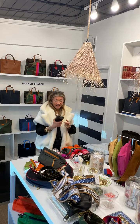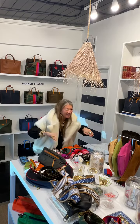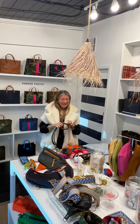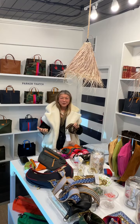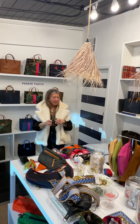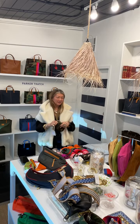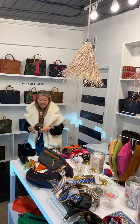This is what I did after I lost that wallet, remember, Matt? At Home Goods. And we're searching on the ground. That was so bad, that was traumatic. I went into Home Goods to get stocking stuffers and ended up losing my entire wallet. I also got cash that day, I don't know why, so I had all this cash inside the wallet. Did we ever get anything back? No. I'm sure there's so much cash in there. They could have taken the cash and left. I didn't need it. They could take the cash. Go ahead. But they didn't.